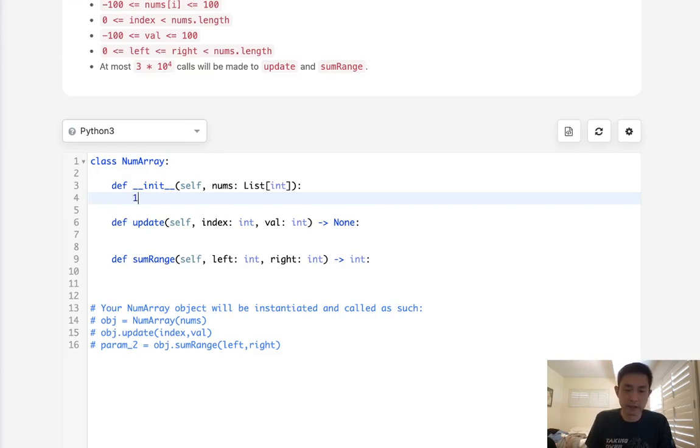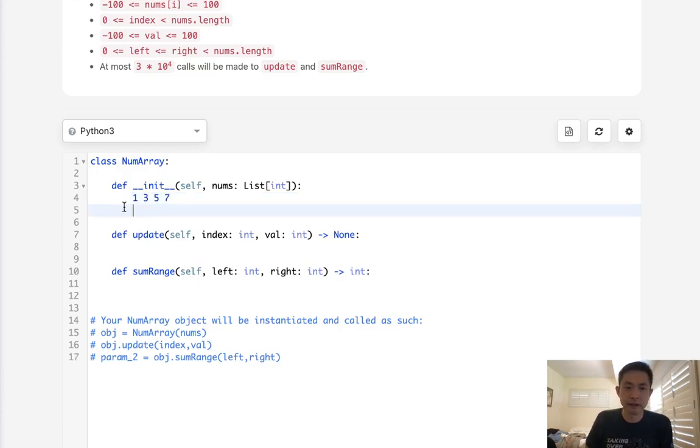But the basic idea is, say that we had some array like 1, 3, 7. Instead of having the prefix array, the entire rolling sum, we're going to have subarrays here that calculate the sum up to this point, but using the binary representations of the number for indicating the index point. That's going to make it logarithmic when we calculate the sum. So what that means is binary indexed trees are going to be one-indexed, so we have to have a dummy node here. And so this would be like 1.